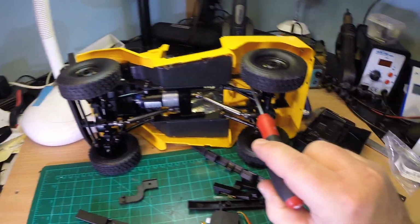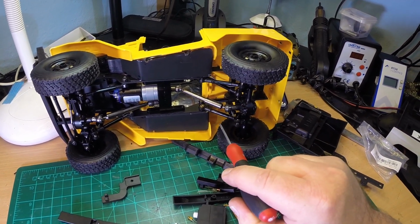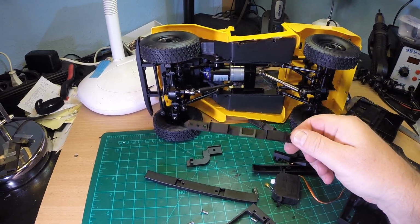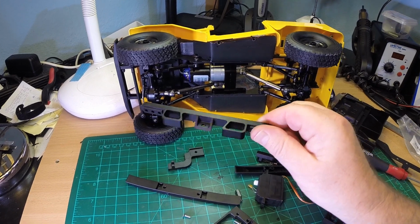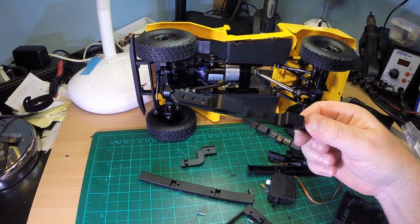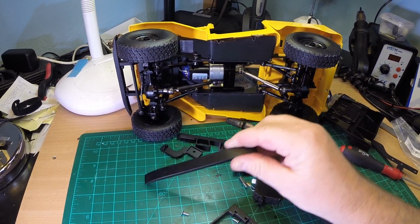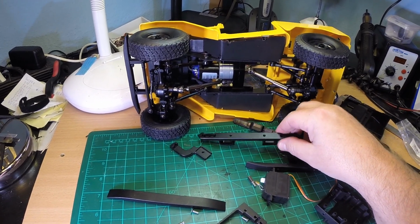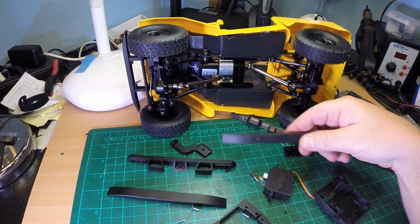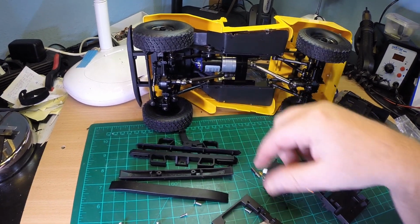Recommended, if you like this: link covers, look good, not expensive, easy to do. Metal rear bumper, really beautiful, really nice, well made. Front bumper, really cool, really beautiful, well made. If you like metal stuff, upgrades, bling bling, buy it. It's not very expensive. Otherwise, you will be fine with the original plastic parts too, I'm sure.